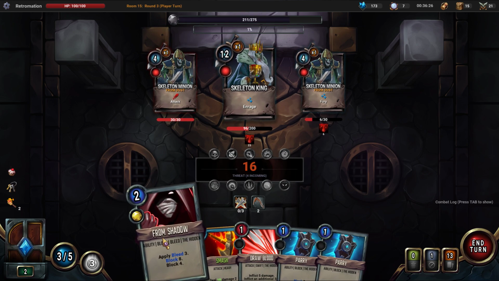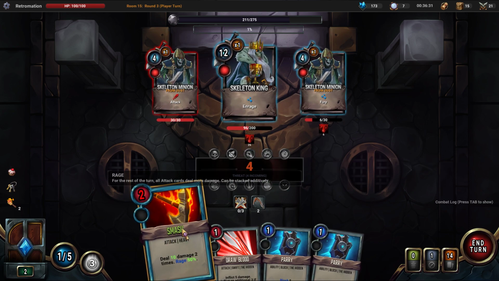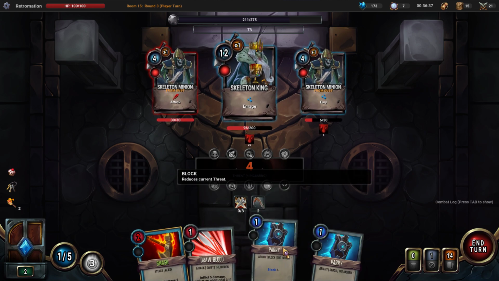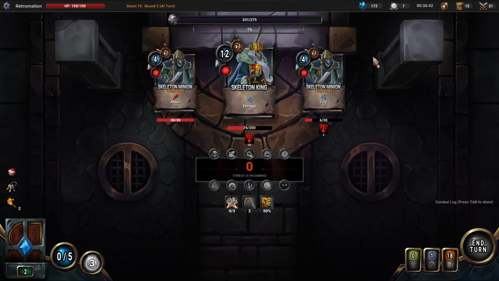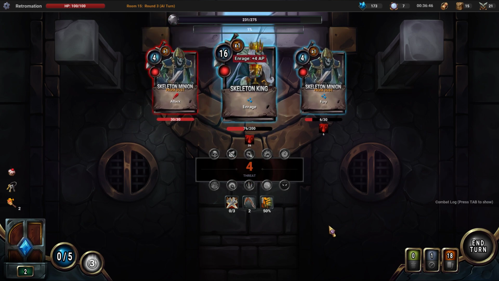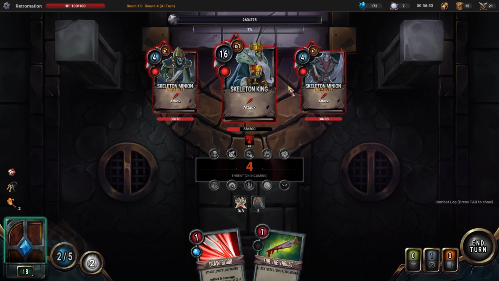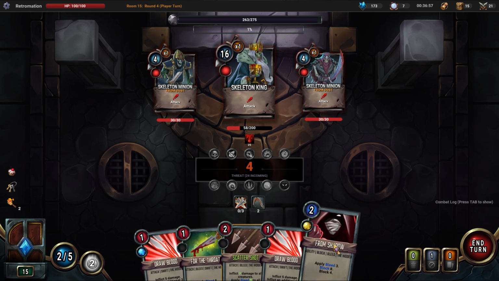Well. Block it all. Perfect, perfect first floor. You will not damage me, floor. You will not damage me. He's getting strong. So you got healed up, but then these guys are slowly buffing themselves up as well. So that does help us out.